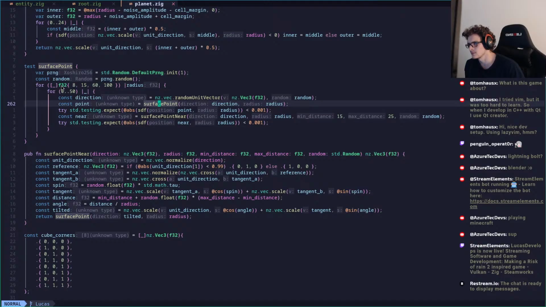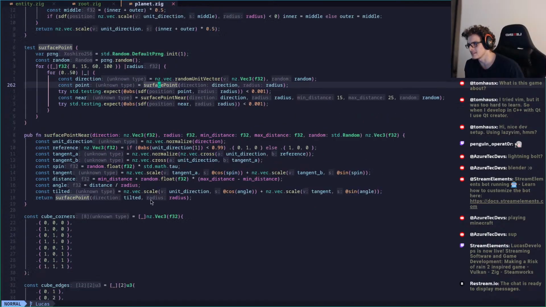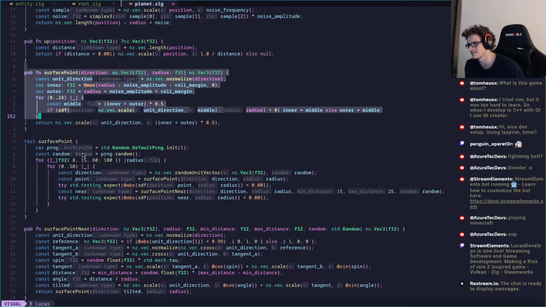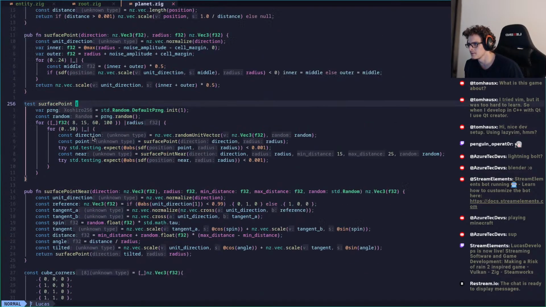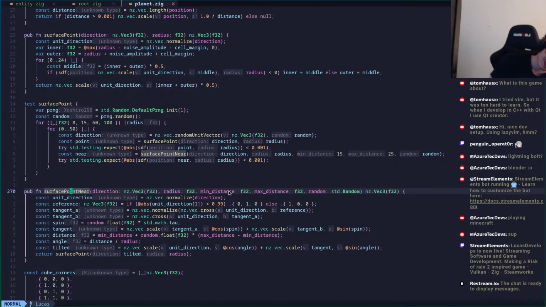Croissant. What the fuck? What is this? Oh, that's the test. I was like, what am I reading? This is the function. I was like, this doesn't look like a function at all. Vector normalized scale by. Oh, it just gives the point, inner, outer. Yeah, it gives the actual surface point. But I could normalize it. So I could get a random surface point near and then I just call the function redundantly. I could do that. Maybe I should split it up into multiple pieces.